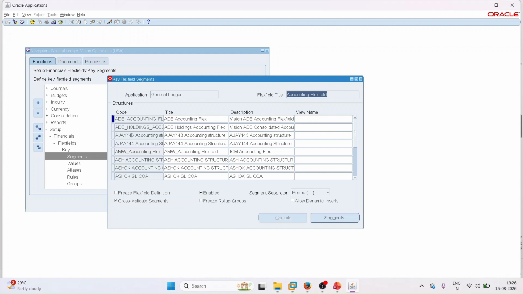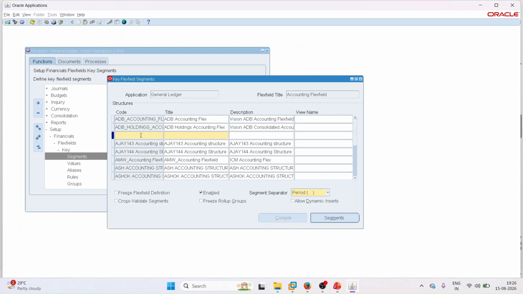Click the cursor in Structures lines, press Control down arrow, and a new line will come. Here yellow is mandatory. The accounting flexfield is where we define the structure that will be used for our chart of accounts.